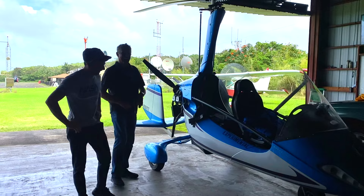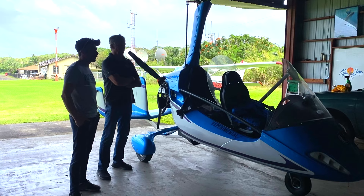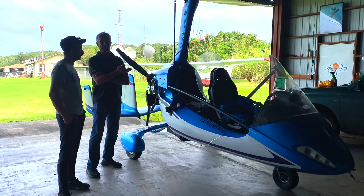So this is a gyrocopter? Yes, it's an auto gyro. They were built in Germany. I'm a fan of auto gyros because you can simply get the parts. I live all the way on the other side of the world, but I can get the parts for this aircraft really quickly.